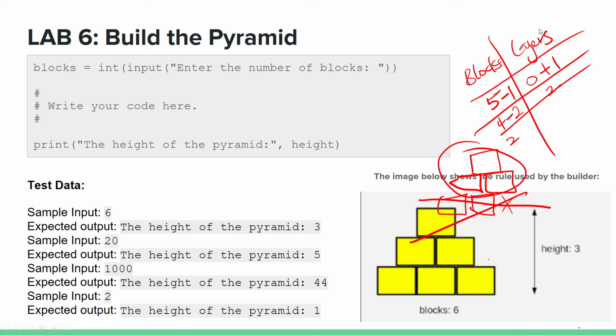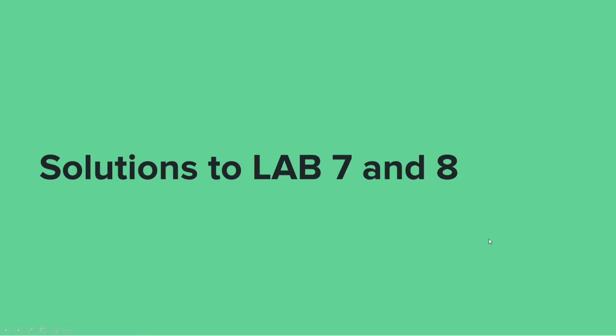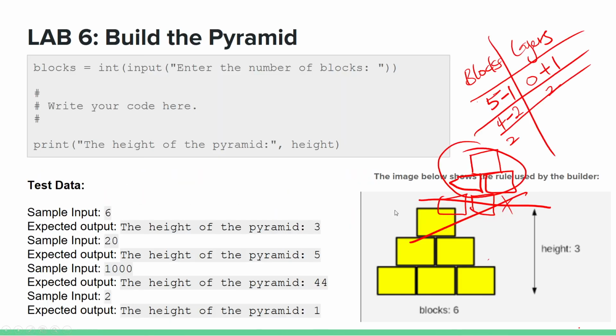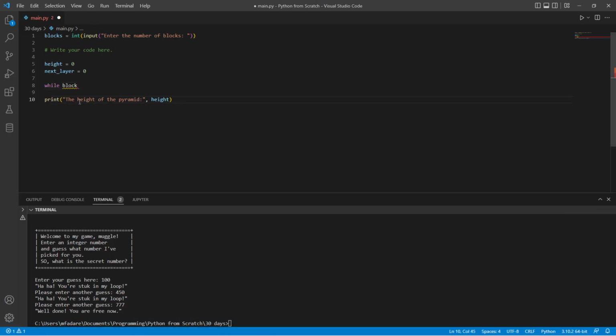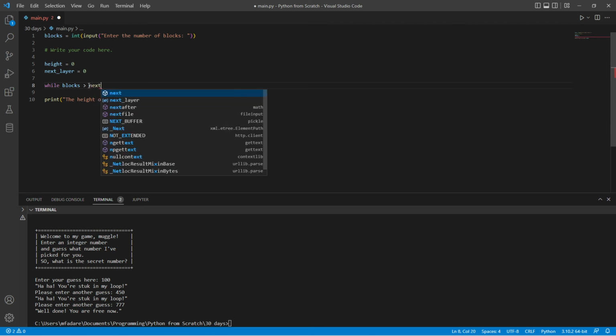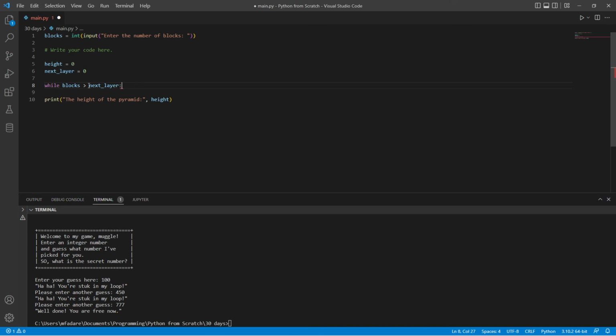All right. So let's go to our code. Okay. So we are checking that the number of blocks is greater than the next layer, because if it is not greater than the next layer, then don't build anything.